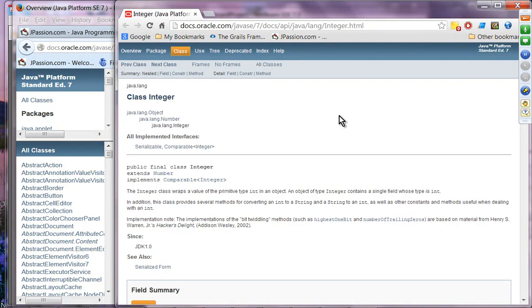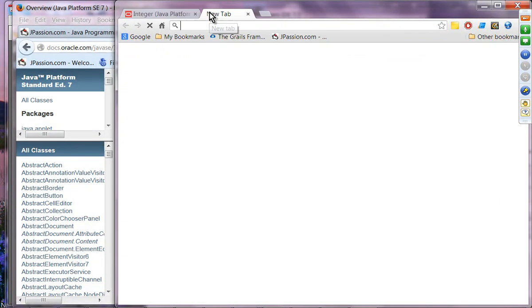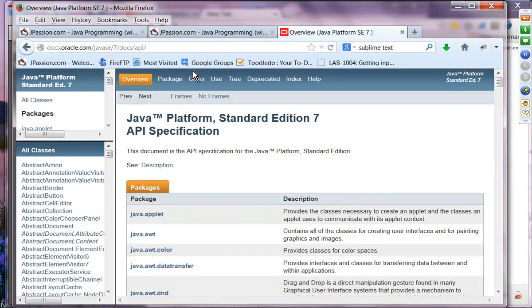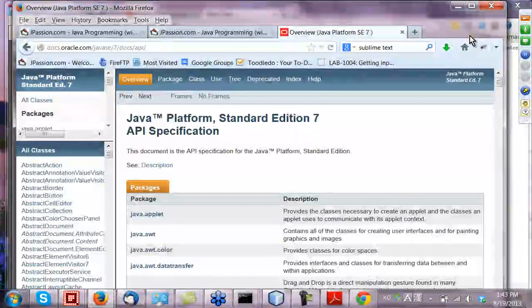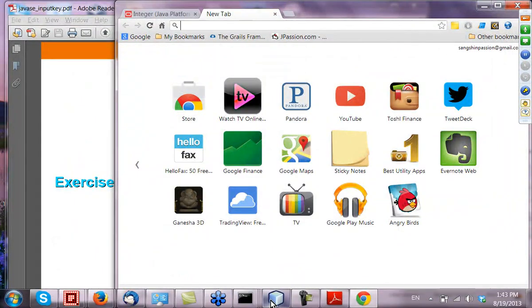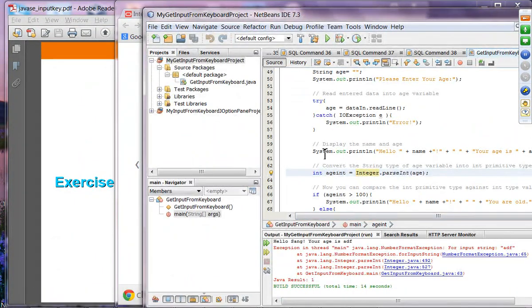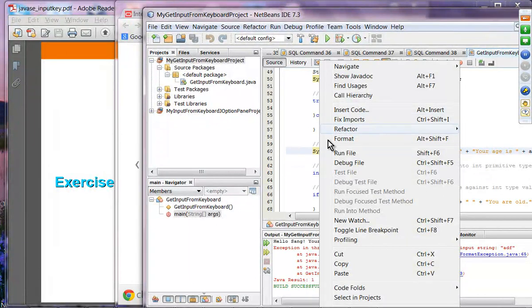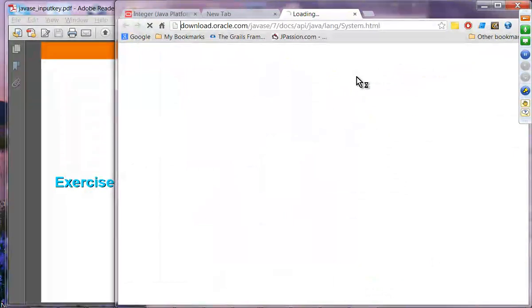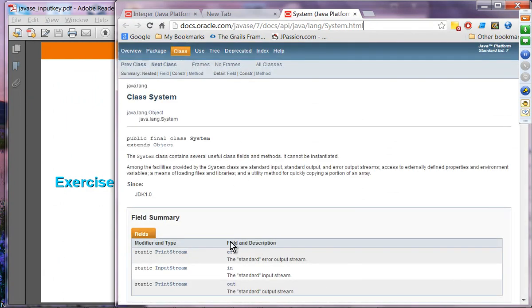Okay, here you go. It's just opening everything that I used to have open. So let me try something else, like System. I click System, and if I try to see the Java documentation of System, then it should display the Java documentation of System.